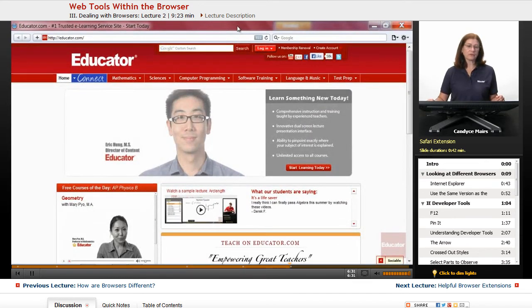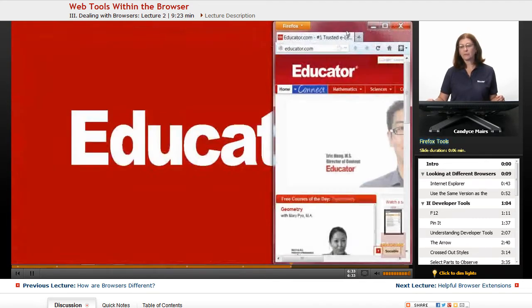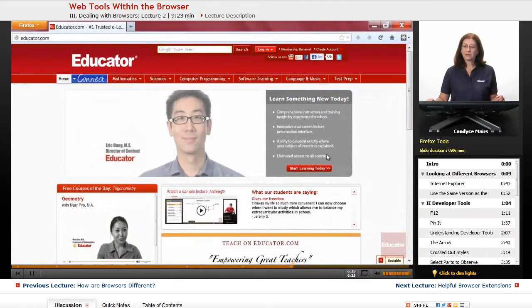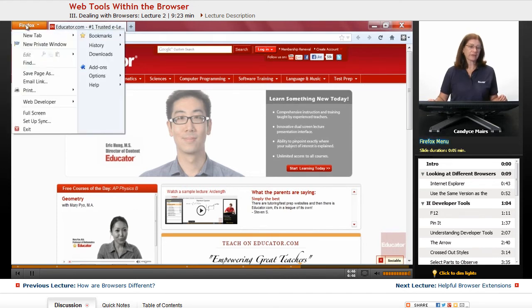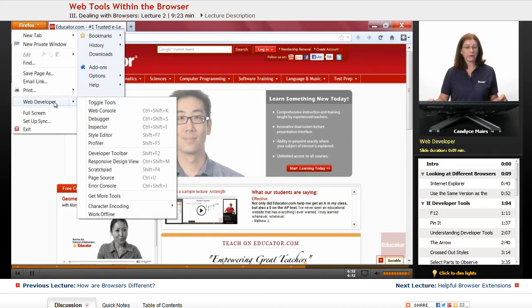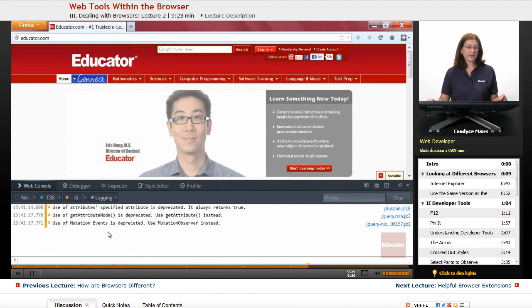Let me switch over to, I'll close that one up, and let's go out to Firefox. Now Firefox has some real good tools as well. I hit F12 and nothing much is happening. So let's take a look actually over in the Firefox menu. And I have some add-ons here that are available, but notice there's one called Web Developer. And if I click on this, that's what opens up the lower area.